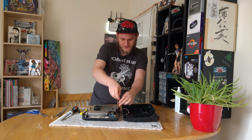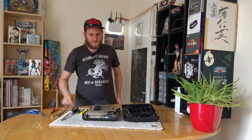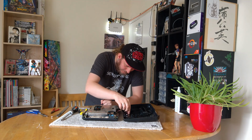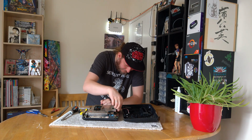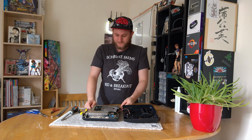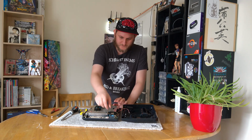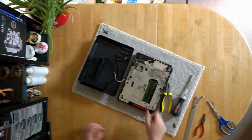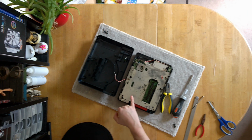Okay, now I'm going to go ahead and say that that is soldered on there. Even though these both look like they should be detachable. Okay, that's fine. For the purposes of today's video, we can leave that attached. So, as we can see, it's not entirely unexpected. It's not in the best condition.